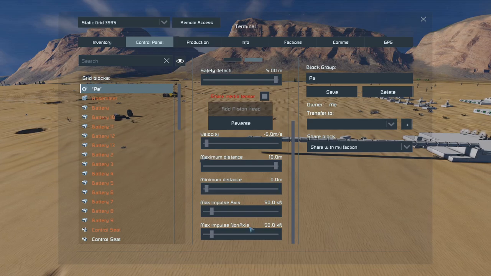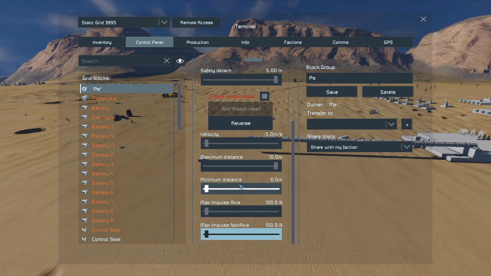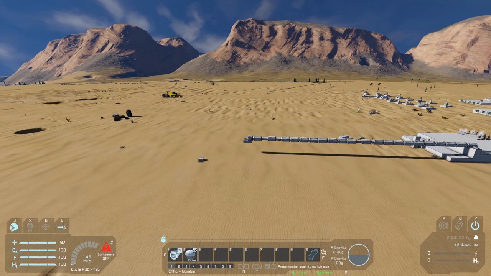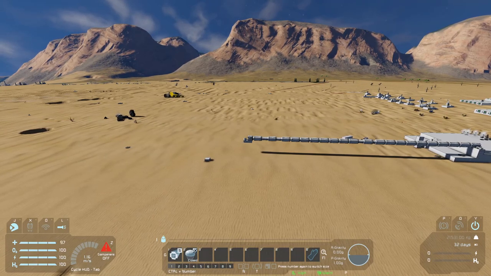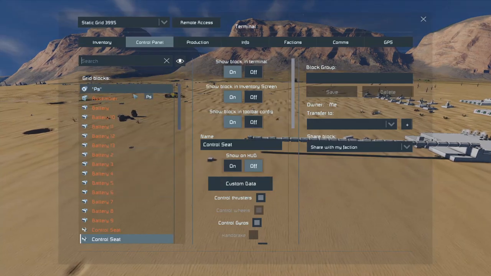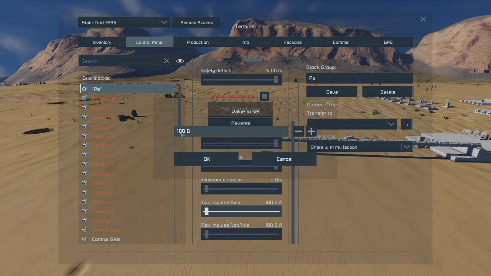So we'll take our pistons and decrease our impulse axes and non-axes, so we can test to see how that's going to work. Well, we already have a problem. It doesn't even extend if we did it that way. Interesting. So what if we just increased it a tiny bit more? Let's just add another zero here.